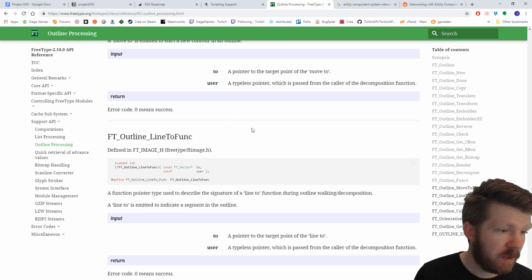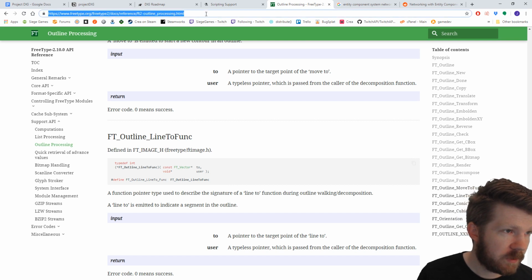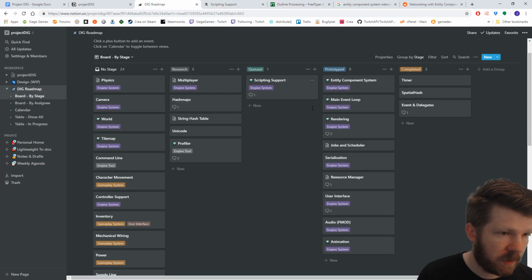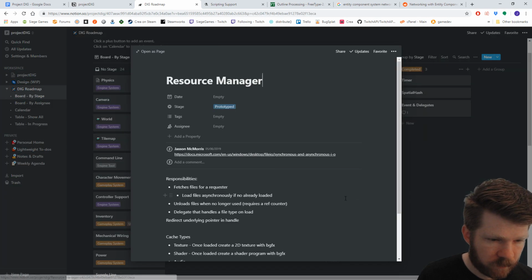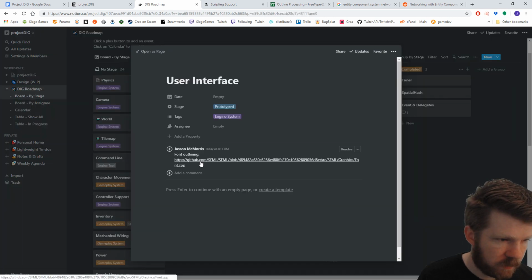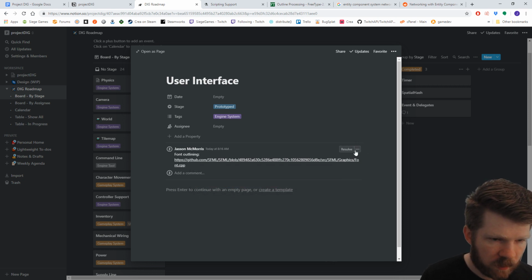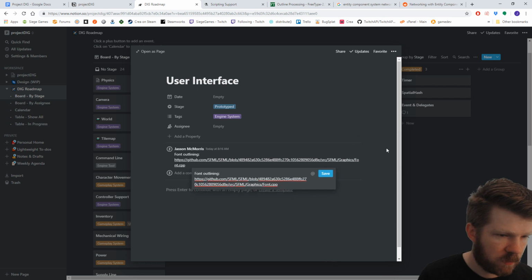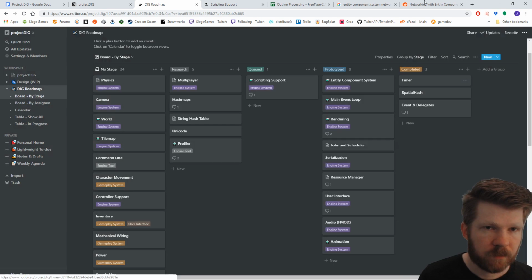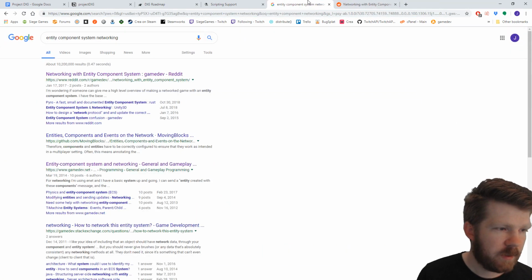I end up with all of these various tabs open.